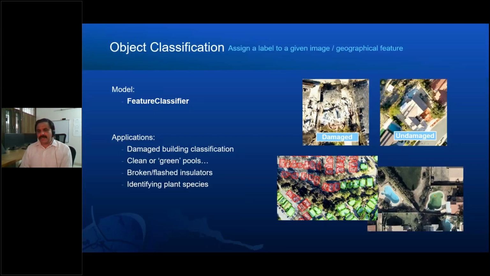The first model that we look at, and perhaps the simplest, is the feature classifier that can be used to classify geographic features or objects based on how they look in the imagery surrounding that feature. So for those of you who are familiar with deep learning, this uses image classification models like ResNet, VGG, AlexNet, or Inception to label or classify houses as damaged or not in the example here. It could be used to classify swimming pools as green algae infested pools or clean pools that are blue. It could be used for health inspection. So let's take an example. I'm going to switch to ArcGIS Pro here in a moment.